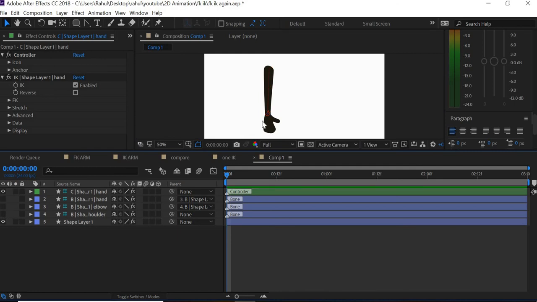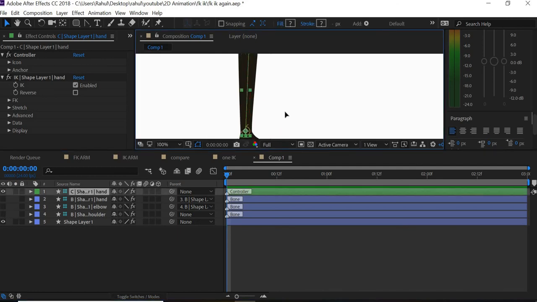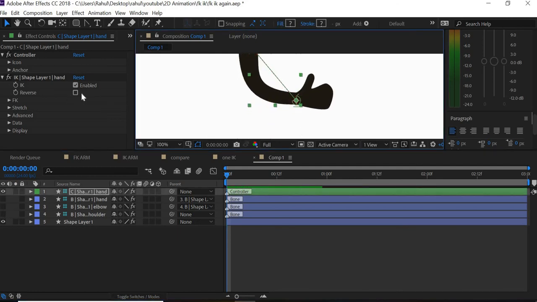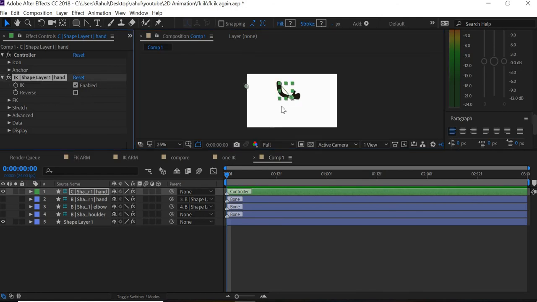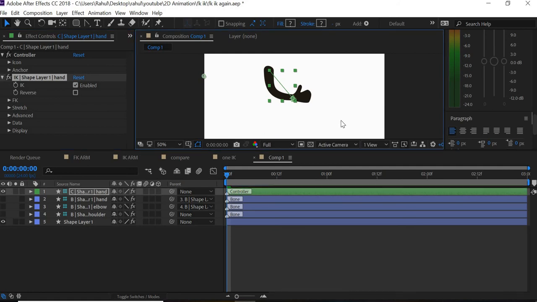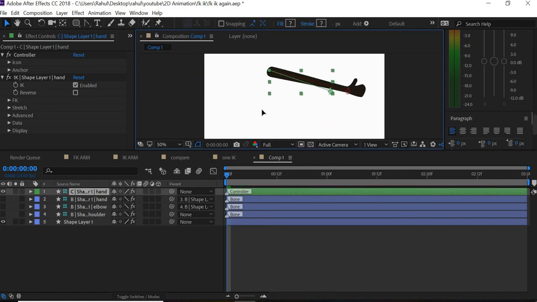We will hide it. All we need is this, which is going to bend it. If it is in the reverse, just click on it and you get a nice bending hand, and then you can also stretch the hand. Okay, so you can get a nice bend and stretch.